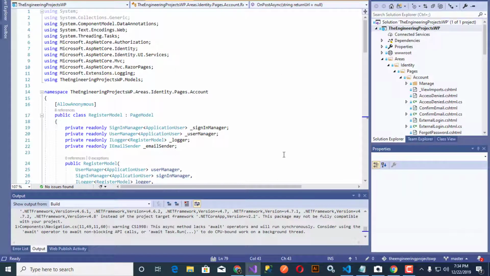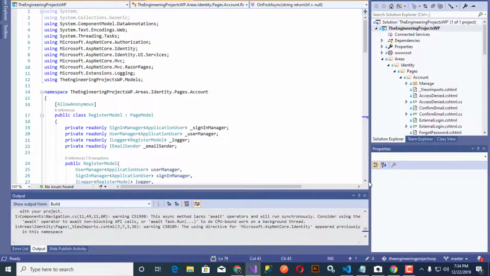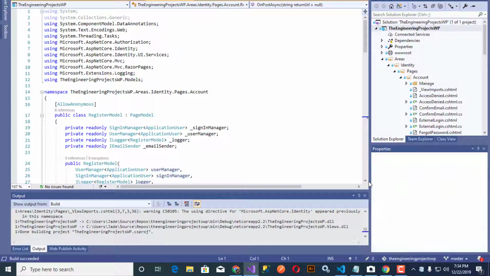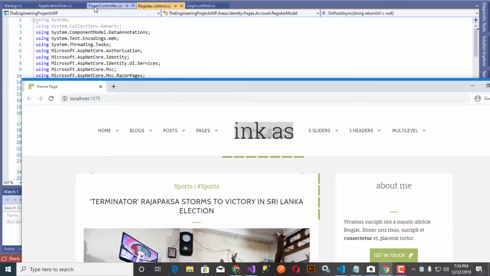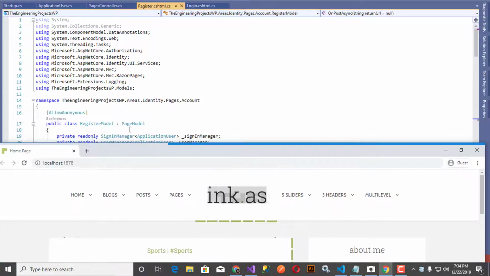Now the whole application is executing. We also need to deploy this application to Azure, and for that we need to migrate our database to the Azure database. We will do that later in this video and cover those steps, but first of all, the first phase of this video is to make everything authorizable. Only this page should be accessible to the end client. Everyone can access this over the Azure URL, but the rest of the things, like the post page, like this is the pages controller and so on.